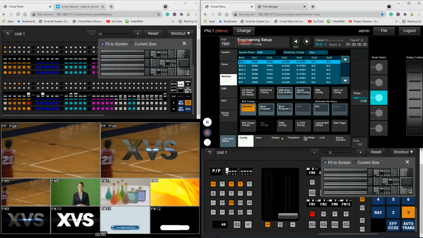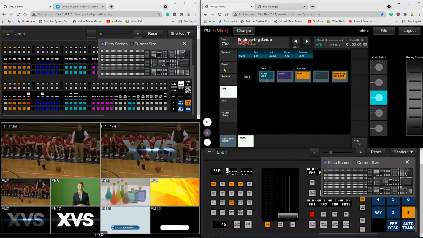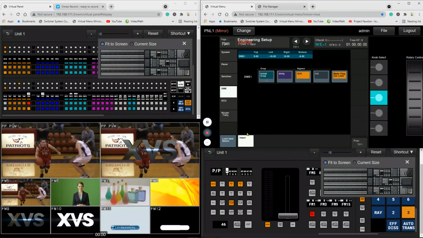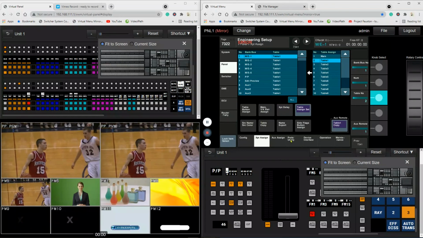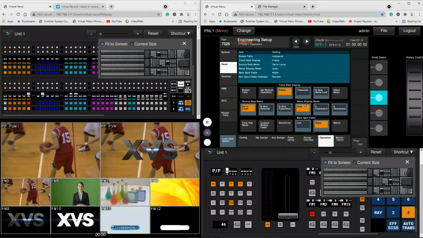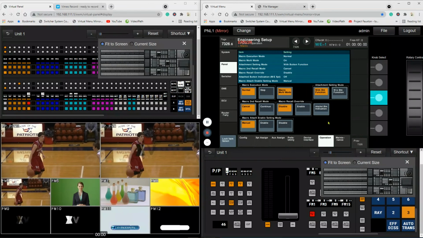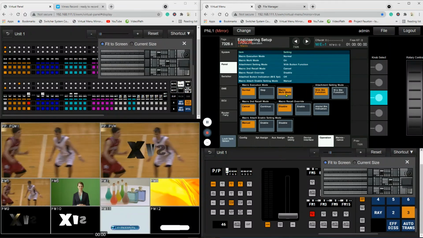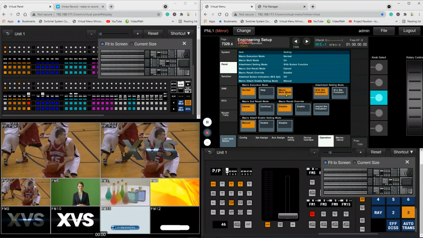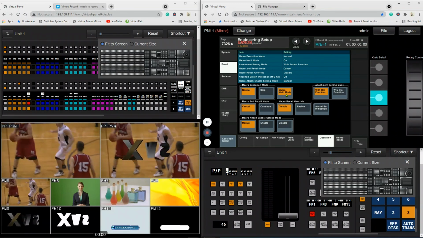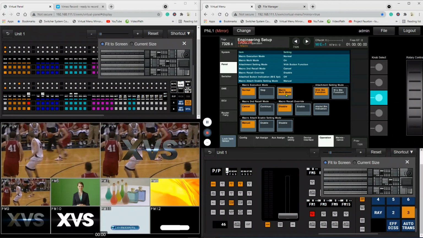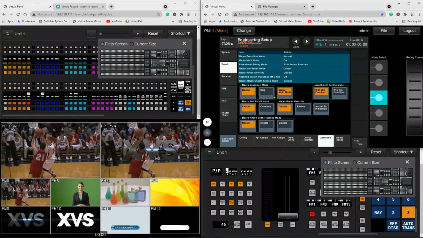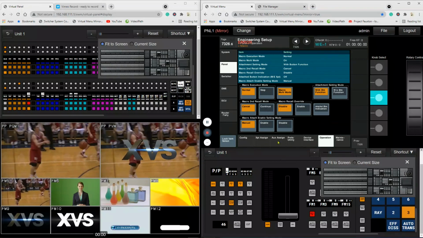Multi-macro setting. Operation. Yes, macro. You can see the multi-macro mode. You can turn on the multi-macro mode, and then you can simultaneously run multiple macros at the same time. Okay, so this is the panel update for the switcher cross point panels.